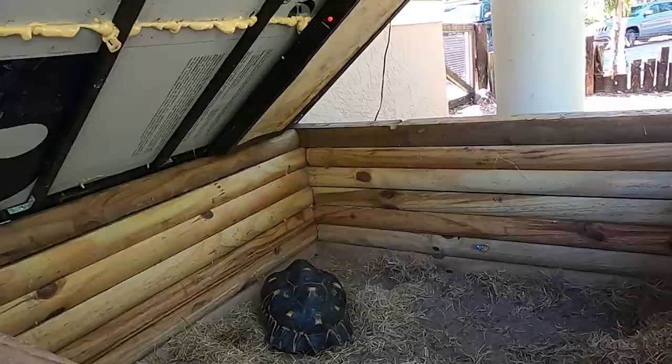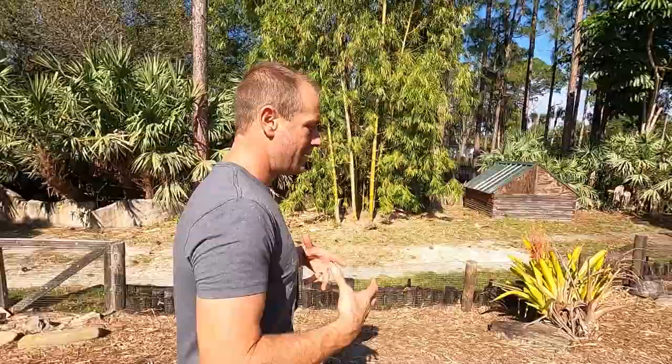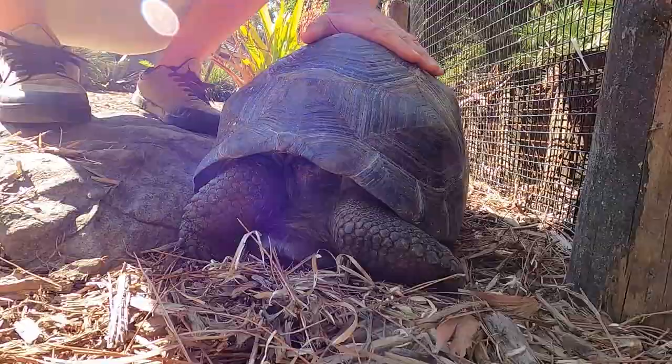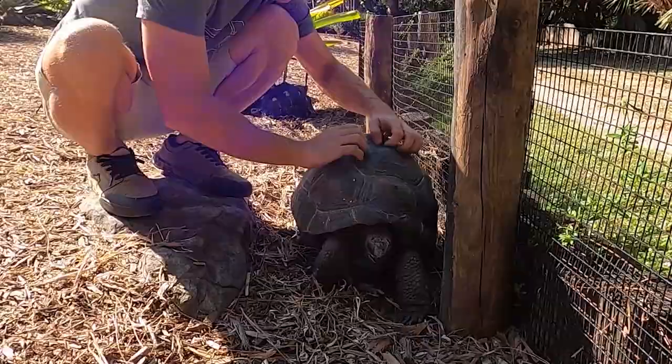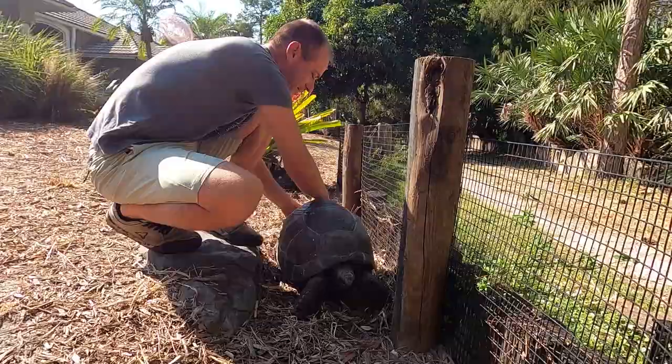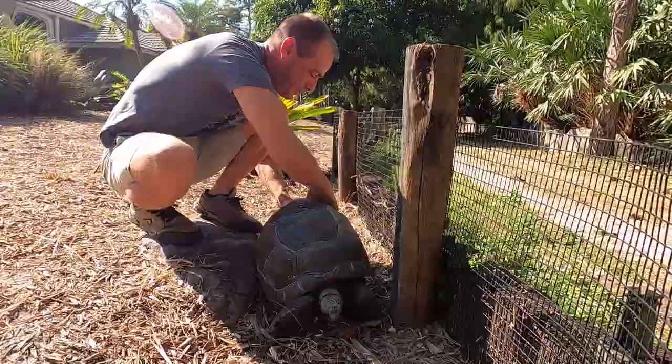That radiates just enough heat to keep them warm and comfortable during those cold nights. When I'm heating my reptiles, I'm not trying to keep them at a basking temperature — I'm just trying to keep them at a nice, stable temperature that doesn't go below 65 degrees. Because you can kill your tortoises by overheating them in these shelters. Here's Circe, she's out sunbathing. They can feel through their shells. Let's scratch her butt — she loves it. I'll see these guys actually rub their shells on cactus because they can scratch — they feel through their shell.